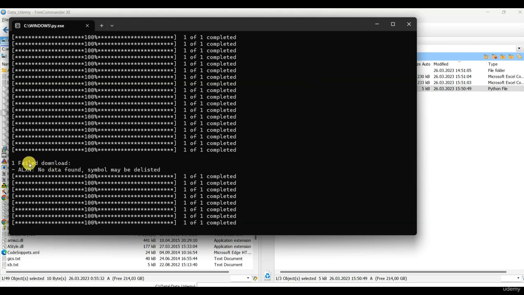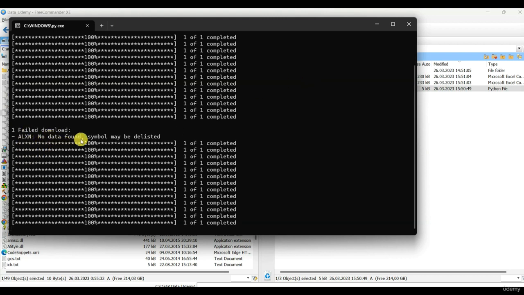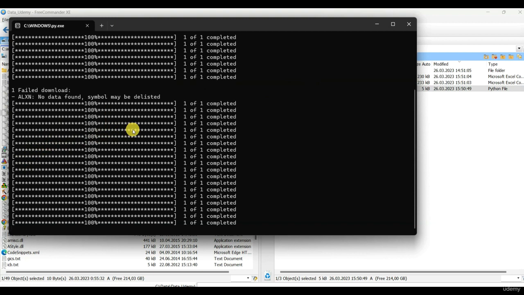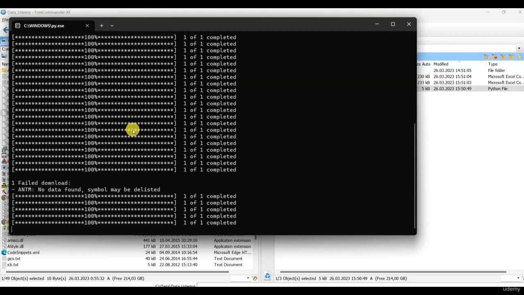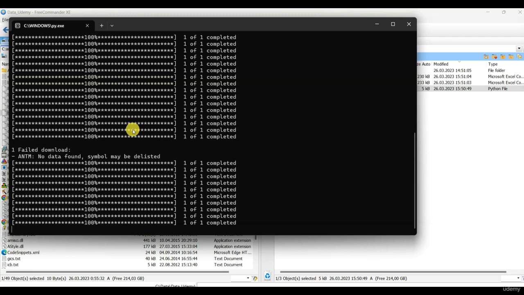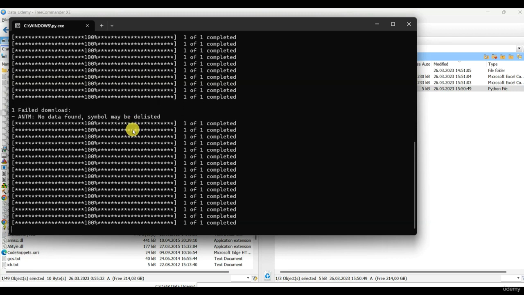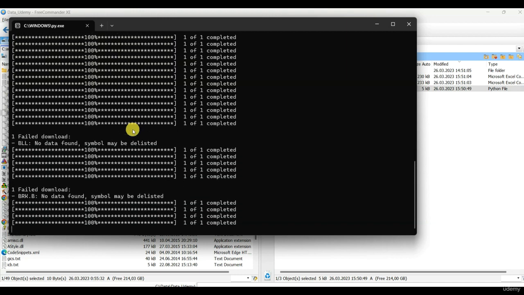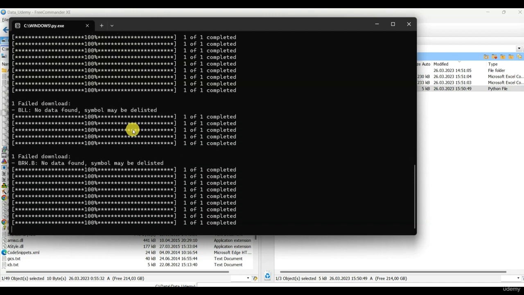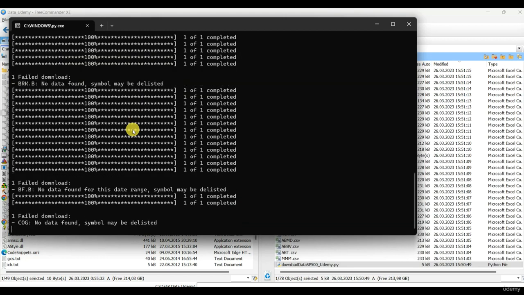We can see a failed download for ALXN, no data found. Symbol may be delisted. That's possible. The symbols change in the S&P list. From time to time we can update the list so that we don't receive these error messages.